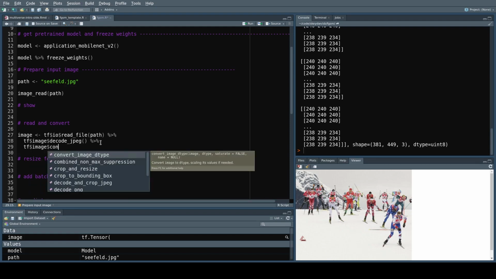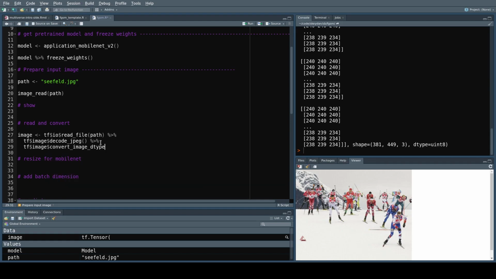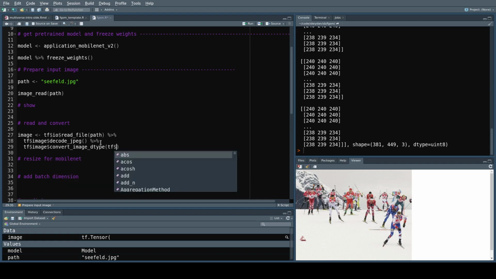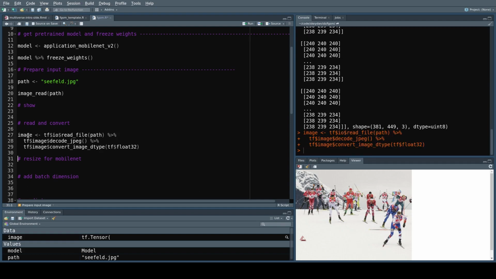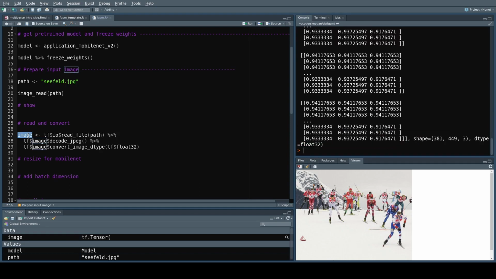There's convert image dtype. Now if I convert this to float32, it will already scale this. Let's just make sure that's true. All values are between 0 and 1 now. Okay, that's not everything, but a lot already.